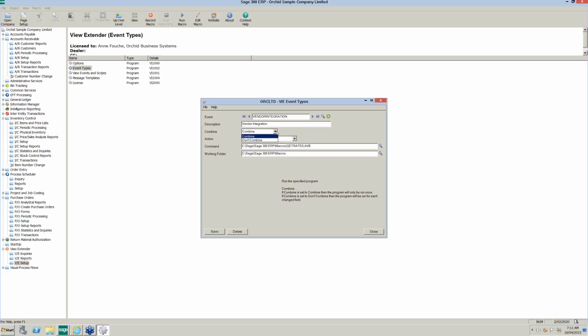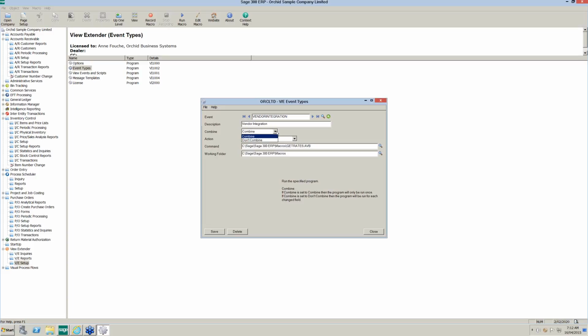And in this particular case, I'm going to attach this event to a number of fields because I'm interested when a number of fields on the vendor change. Not all the fields, just some of them. But I don't want to call the program multiple times. I just need to call it once if any one or all of the fields that I'm tracking change. So you can, on your events, combine and just trigger one event if any one of these things change, or you could say don't combine, and in which case it would call the external program, the vendor integration program, multiple times based on multiple fields changing.